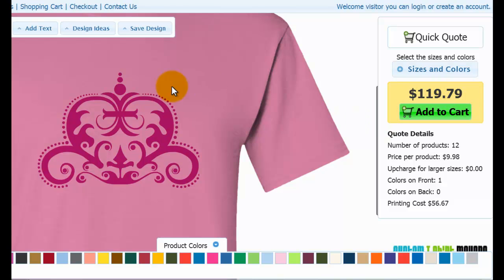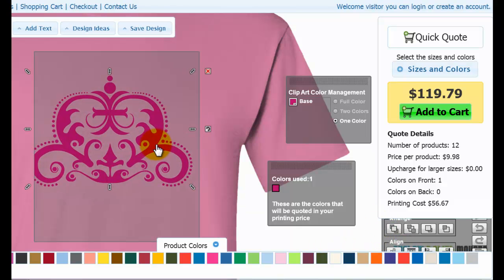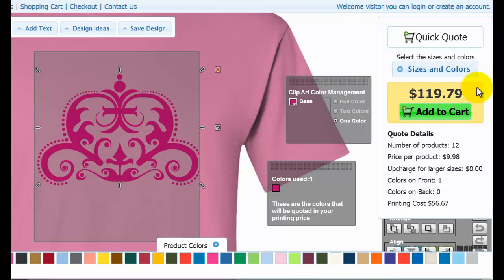I mean, you can add text to this. You can add an additional piece of clip art. You can add as much as you want to this imprint that will fit inside of the design box. And you can also add additional text or whatever to make your imprint the way you want it. The big thing is, though, you have to stick with this one imprint color. So just keep that in mind. As long as you stick with the same imprint color, you're going to be fine as far as the cost of your item.